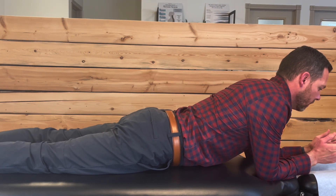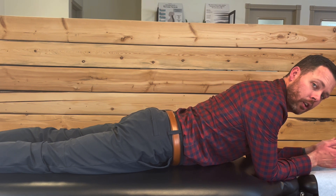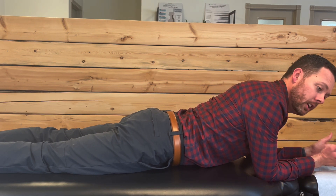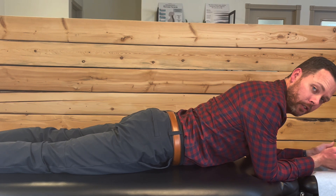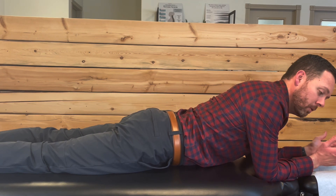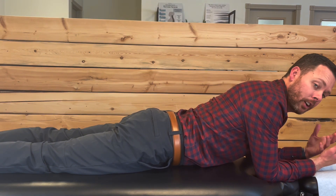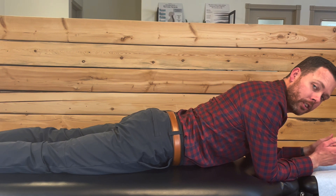Do it 10 times in one day and see how you feel the next day. As long as your symptoms aren't getting worse and your pain is not going further down your legs, you're good to go. That's the concept of centralization. With all three of these exercises, you want the pain to be climbing from your knee up to your thigh, up to your butt, and up to your lower back — not the other way around. You don't want the pain to go from your knee down into your feet. If you're having any of that, discontinue and go see your provider. But assuming the pain is not getting worse and is preferably climbing up your legs, on day three you can increase this to two or three or four sets of 10 press-ups — 10 press-ups every hour, three or four times a day.